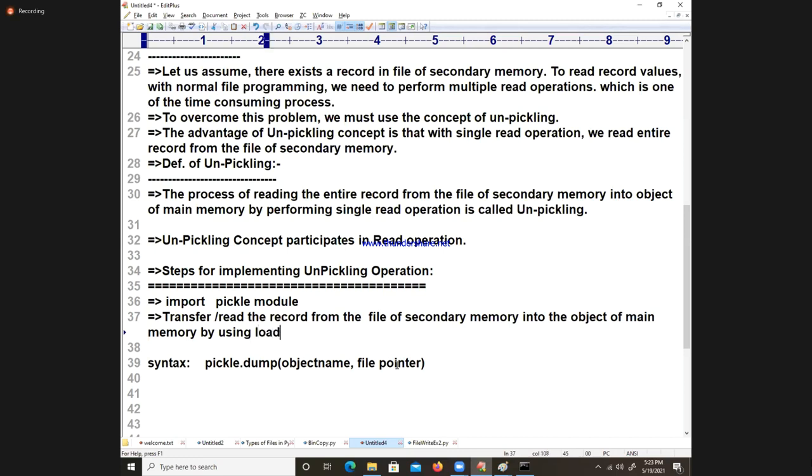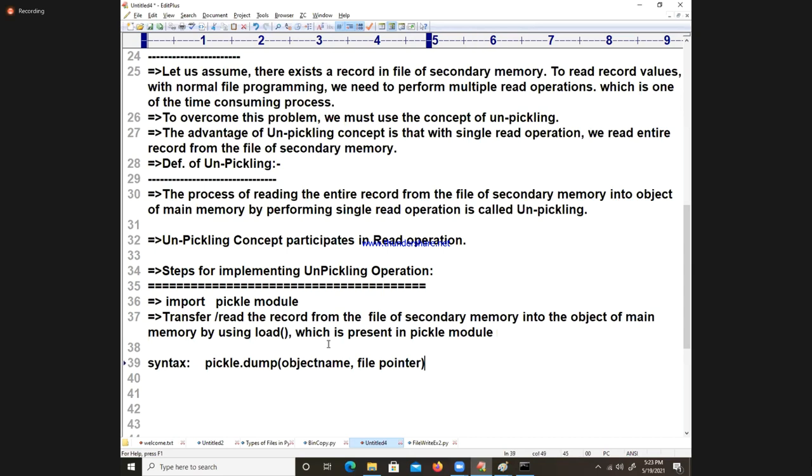Load function. Dump function is for pickling. Load is present in the pickle module.